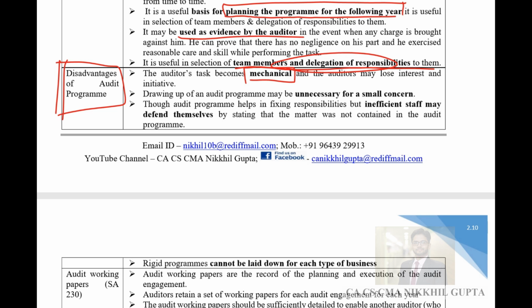So if a checklist is given to you, then there's a greater possibility that the auditor does everything mechanically, and does not do something which requires application of brain, and just follows the steps which are written in the checklist. In case there is no checklist, then the auditor has to apply his mind to do the audit, and in that situation the benefit is that there might be certain instances where something new comes out which is not there in the audit program. So the first disadvantage is that audit becomes mechanical, which means it becomes monotonous and boring for the auditor. So as a routine the auditor does the audit, and not as a proper professional; due diligence is sometimes not followed by the auditor.